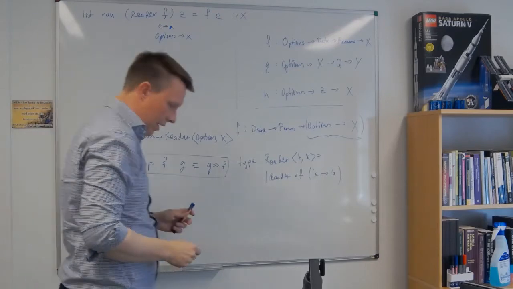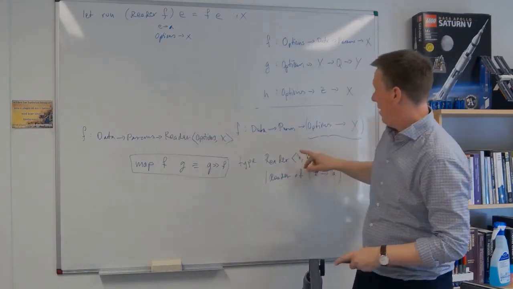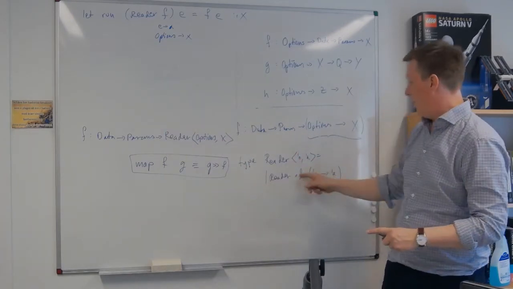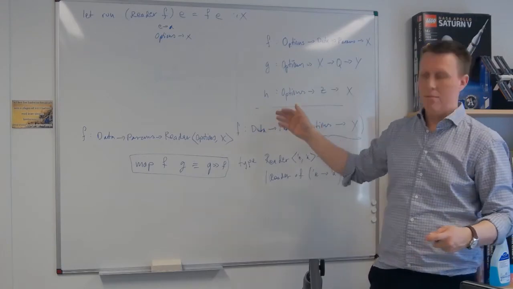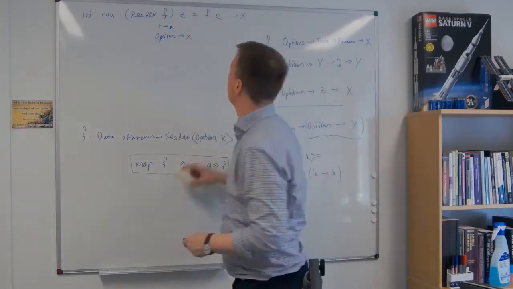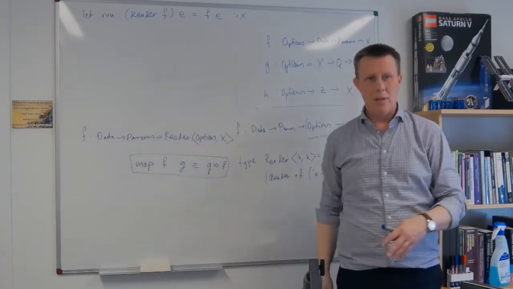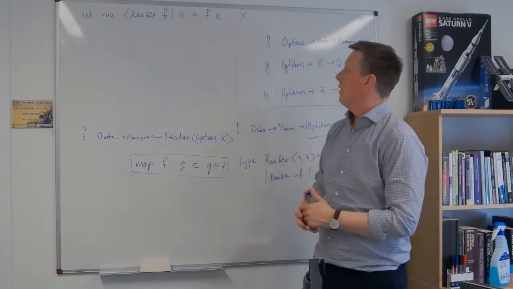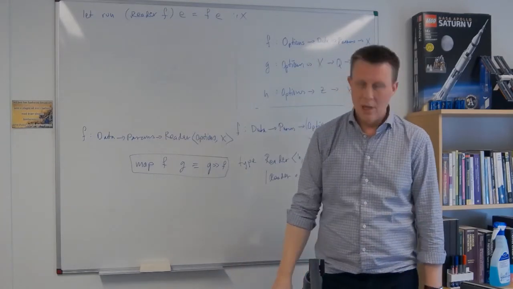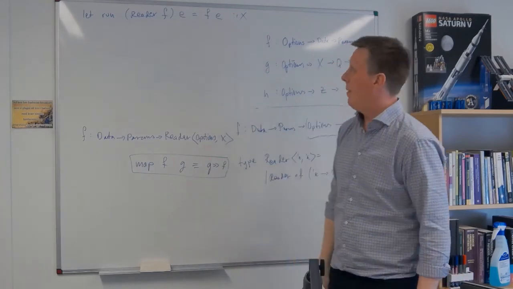So this run is a really simple function. It just strips this reader data type that we created. It will just strip that so we get to the function and calls the function. That's all run does. But this is an important function because it allows us to actually get results out of the reader. So here we are doing some really pretty nifty partial application in the background.